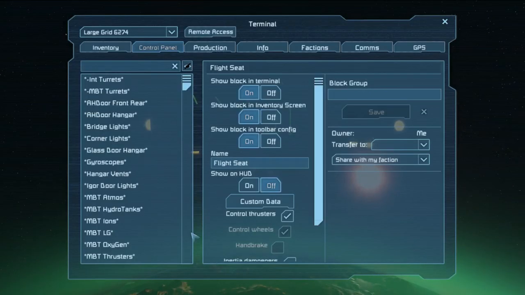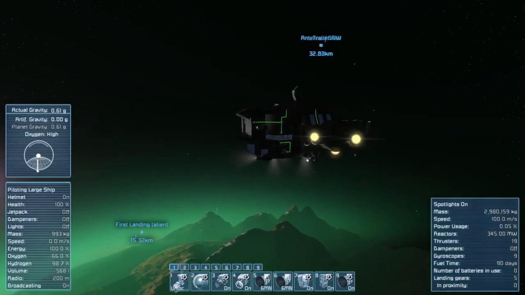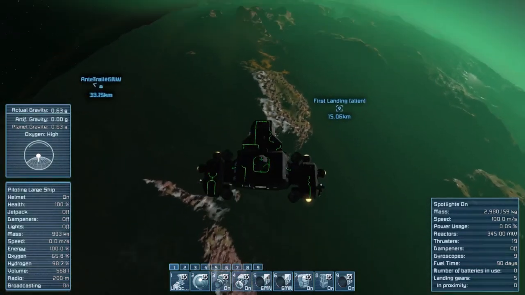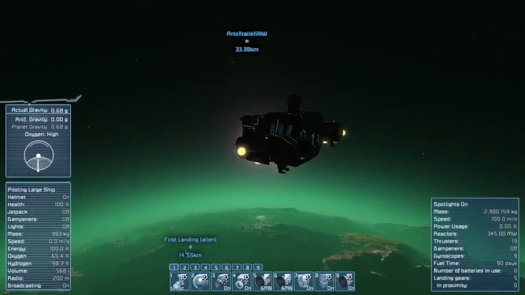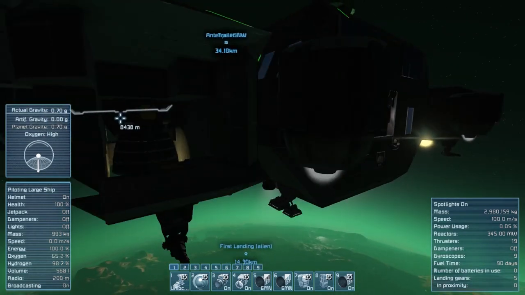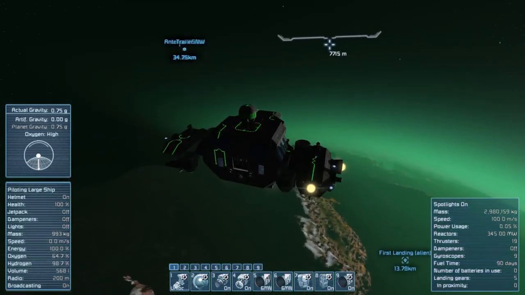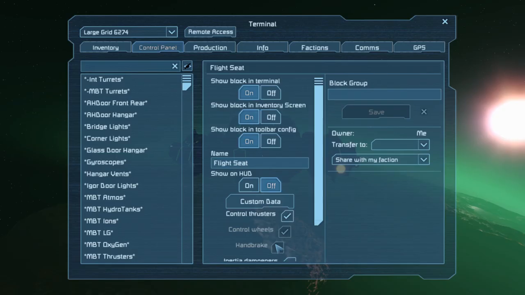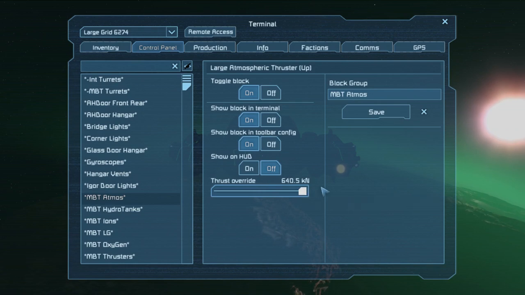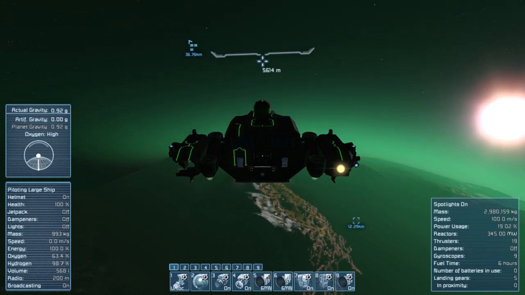I'll turn on the landing gear auto lock, make sure that that's set. So if we're lucky, that'll save us. When did that happen? I don't even remember when that happened. Okay. The atmospherics will slow our descent some, but there's no way they're going to actually be able to do much. I'm going to go ahead and turn that up to maximum thrust to get the maximum slowdown possible, but I don't think that's going to do anything.